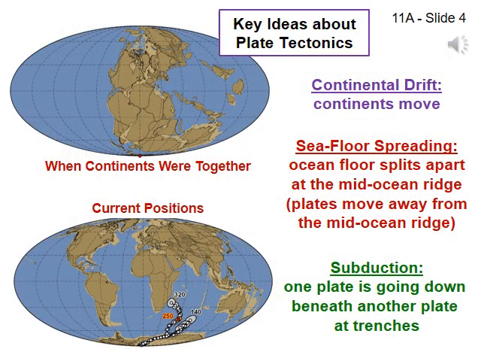Slide 4. The observations support the theory of plate tectonics. A vast amount of observational evidence from both the continents and the ocean floor supports the idea that the continents move, continental drift, the ocean floor moves, and that oceans grow and shrink. There are three main ideas that a growing body of evidence began to support and that led to the development and adoption of the theory of plate tectonics: continental drift, sea floor spreading at the mid-ocean ridge, and subduction at trenches. Continental drift is the idea that the continents move.